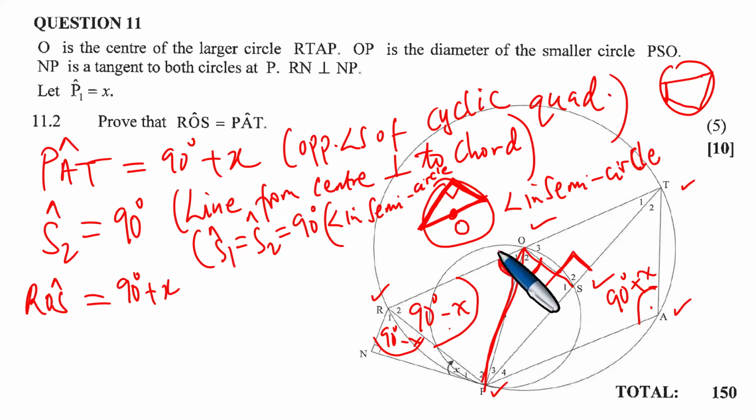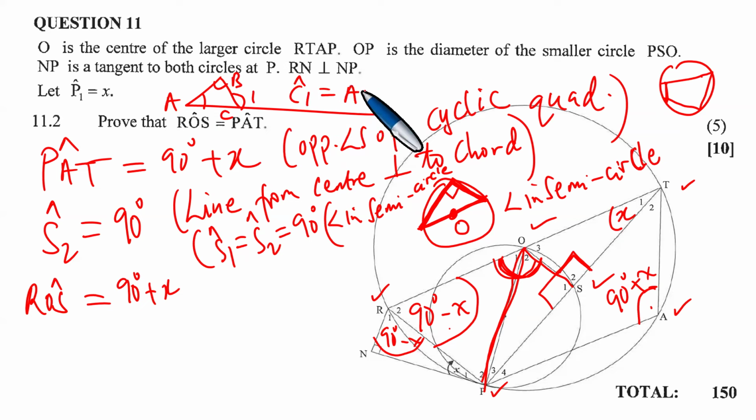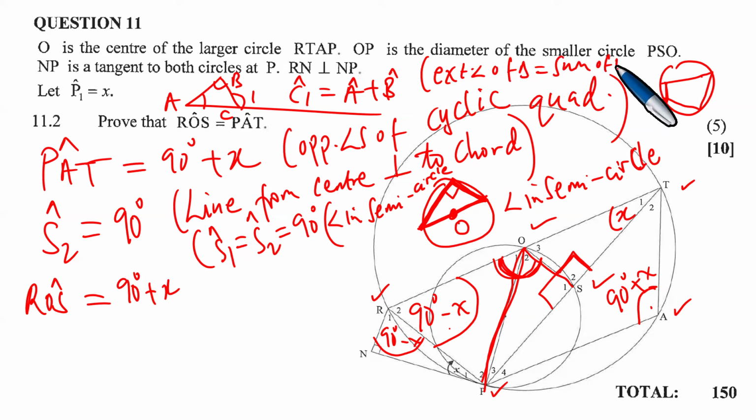The angle ROS is actually, because you know that this one is X, and this is the angle ROS. From grade 10, an angle like this is equal to the sum of these two angles. Normally in grade 10, you say this one is A, B, and this one is C, and this one is 1. So you say that angle C1 is angle A plus angle B. Remember this: angle C1 is A plus B. Exterior angle of a triangle equals the sum of the interior opposite angles.